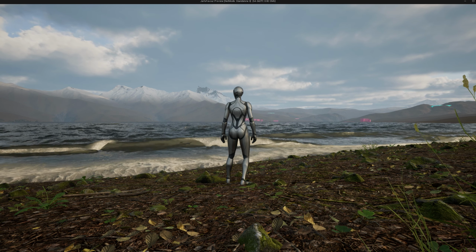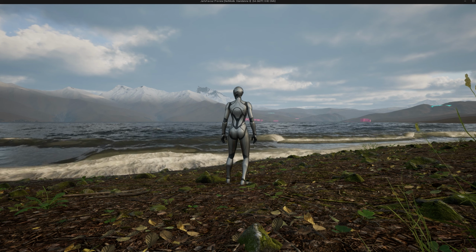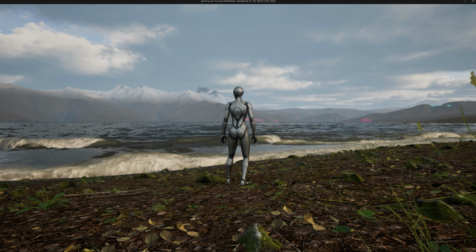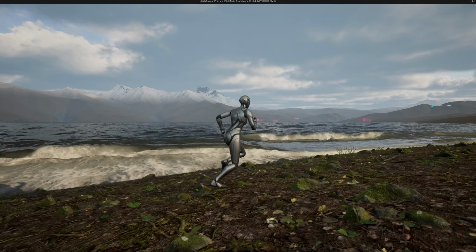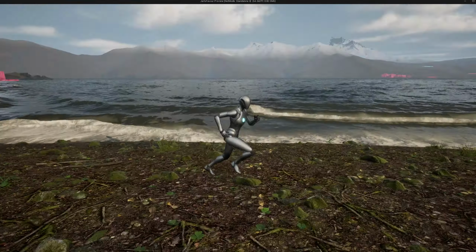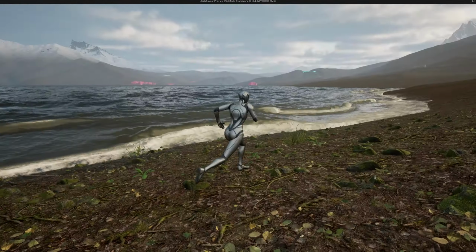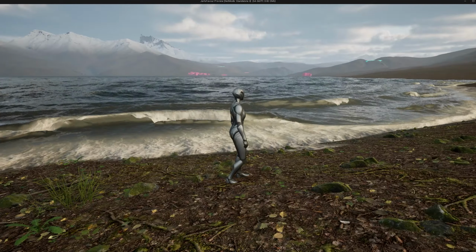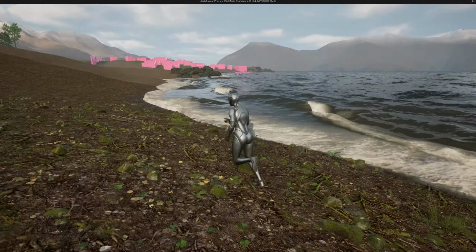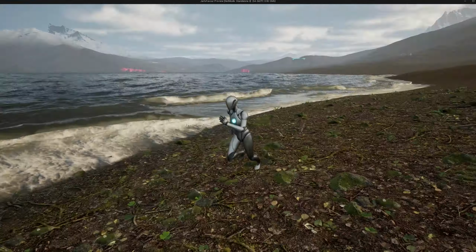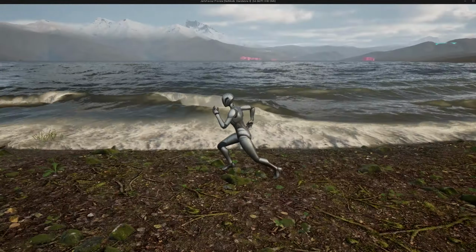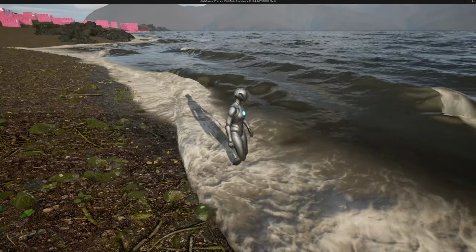Thought I'd do a quick little update as I've done a bit of work over the past week, and instead of being in the editor, I thought we'd jump into full screen game mode to have a look at what's going on. So as you can see, I've added an ocean. Before I just had a flat two-dimensional plane. Now I have some waves and coastline effects and some infinite ocean. Of course it's still sort of a 2D plane, but it's got a lot more going on now. I think it looks pretty good.